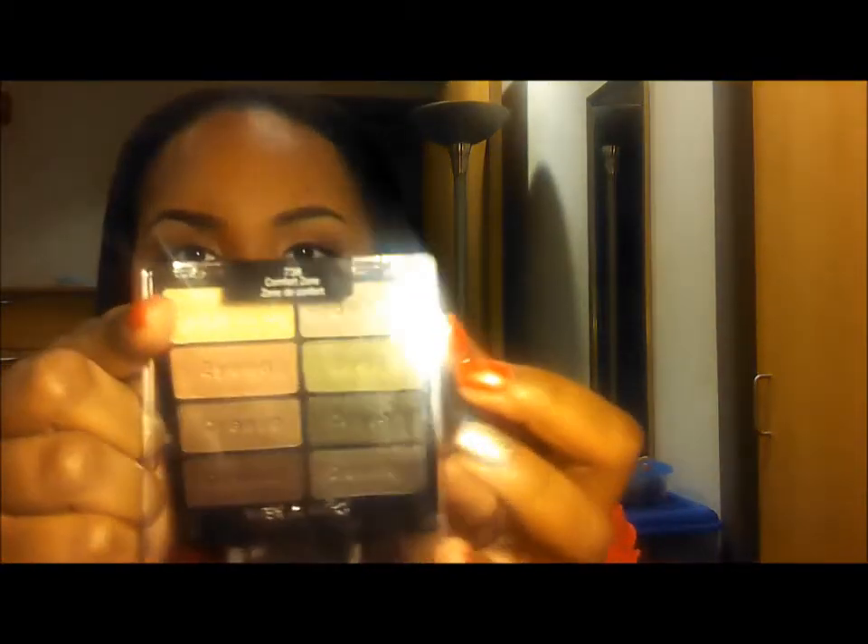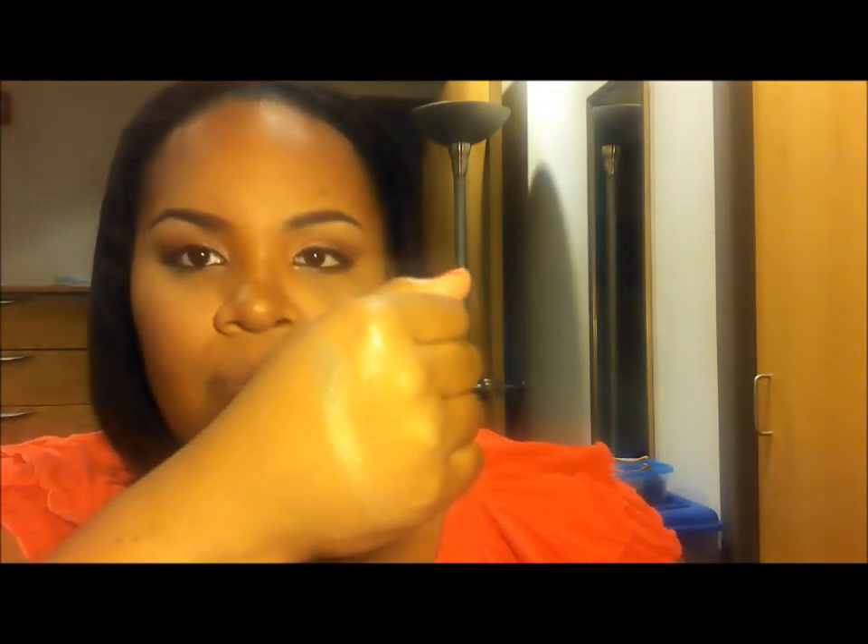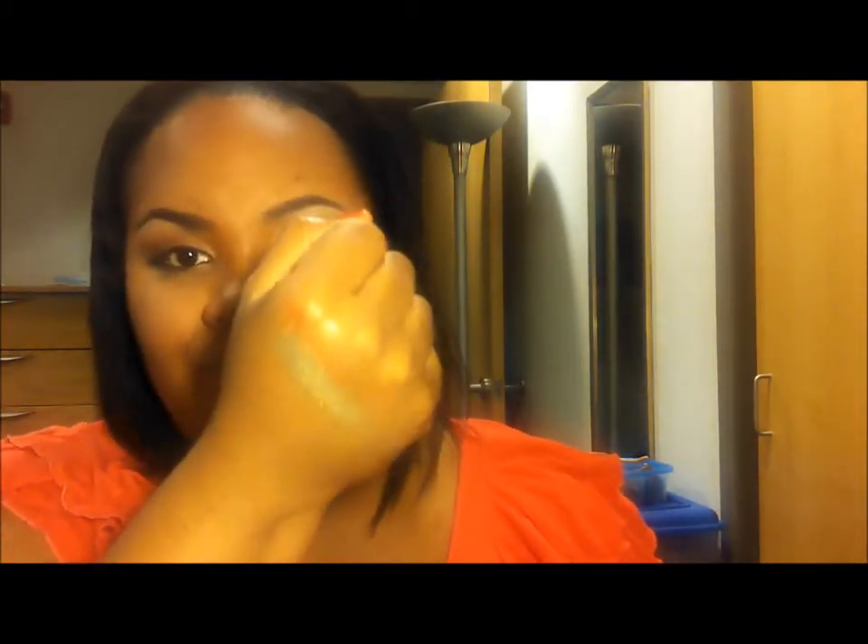As far as greens go, it would have to be from my Wet n' Wild Comfort Zone palette, and it would be this mossy green right here. This color is so soft, so creamy — I will show you on my finger here. This green is so wearable, so gorgeous. You pair that up with a brown in the fall, you can even do some things with it and dress it up in the summer. But for me this is the go-to green. All the colors in the Comfort Zone palette are great, but that green — nothing like it.